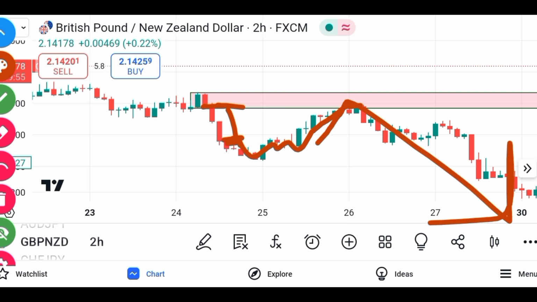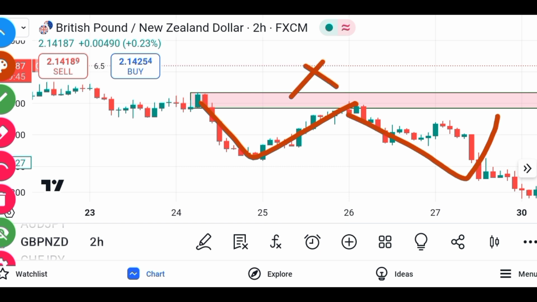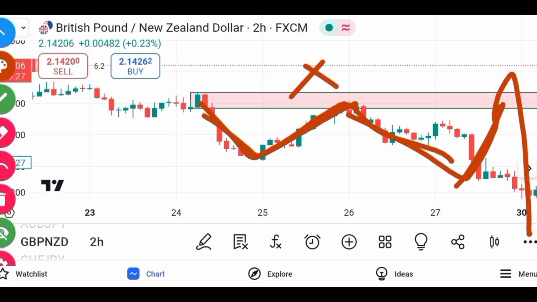Now another rule I should add is that you have to make sure that the order block has not been mitigated. So if this order block has been mitigated like this, we can't call it an order block again. If the market comes back to it, it becomes an area of resistance, where the market could also decide to take liquidity before going down, because that's what usually happens at areas of support and resistance. So the order block has to be mitigated only once. If it is mitigated only once, then the market continues. If the market comes back to it, then it is either coming back to break it, or to use it as a resistance zone, which might eventually still break or be used as an area of liquidity.